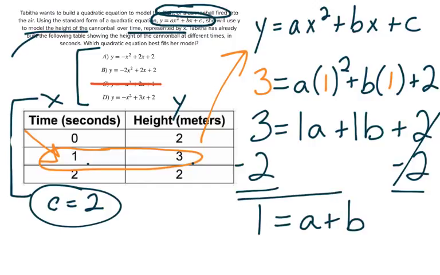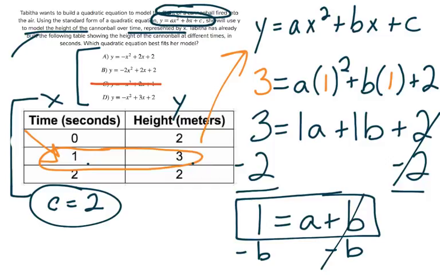Okay, that's great. That will help me in a second, but I need to isolate one of these variables, right? I actually need to know what a and b are, so I can't have them together. So let's go ahead and get rid of maybe the b. I'm going to subtract b from both sides here.